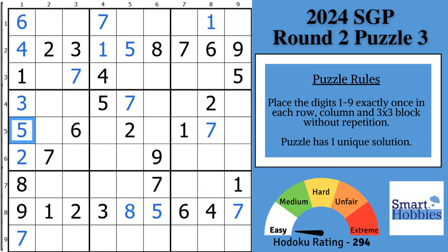Now tip number four — and I said this is probably going to reduce your solve time the most — you've got to know when to switch from hidden singles to naked singles. A hidden single is where you're looking for where a digit can go in a particular house, like we did with the sevens. A naked single is when you're looking to see what digit can go in a particular cell. We added this five, put some restriction on row five, and with quite a few cells filled in column four plus this nine, what can go here? It can't be one, two, three, four, five, six, seven, or nine — this has to be an eight. That's a naked single eight.